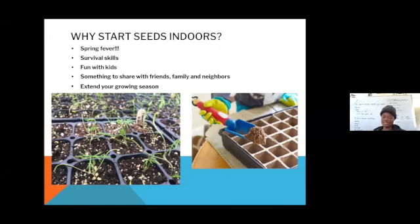So why start seeds indoors? Well, today is the first day of spring, and with spring, you know, comes growing plants. It's also an important survival skill, and it's an excellent activity to do with the family. But most importantly, starting your plants indoors helps you extend your growing season.